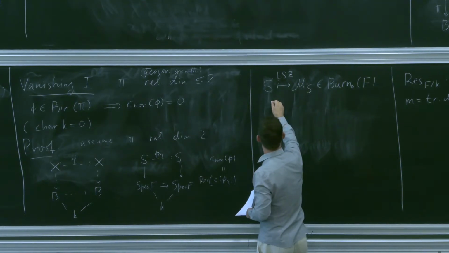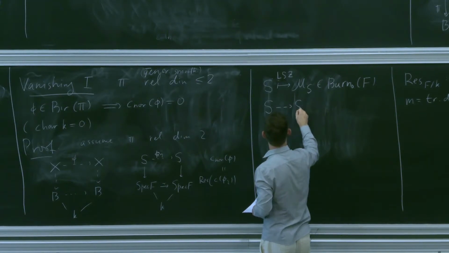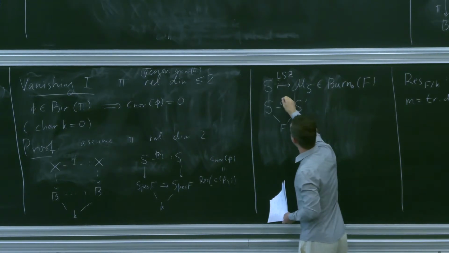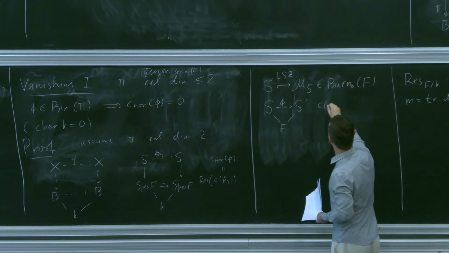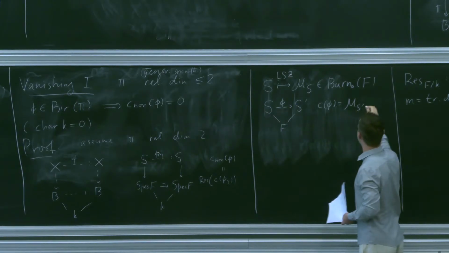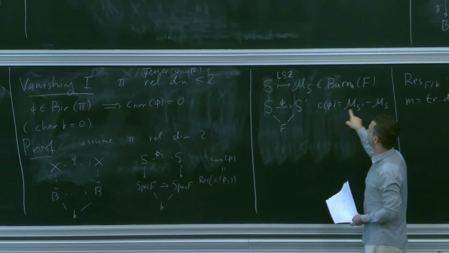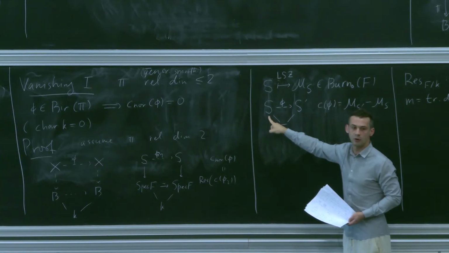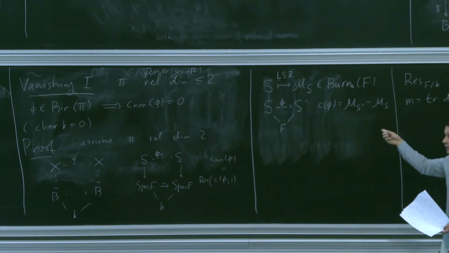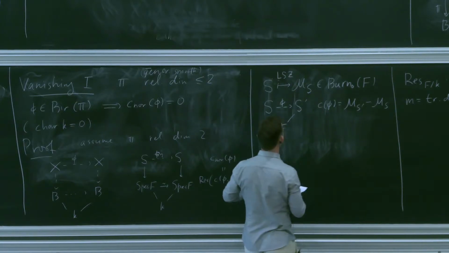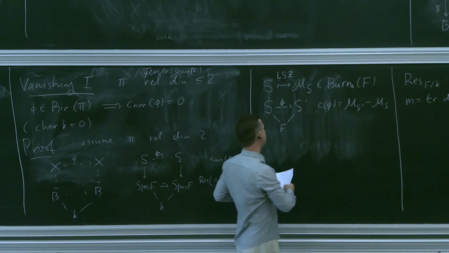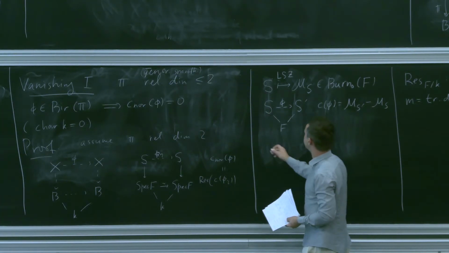The property of this construction was that if you do a birational map over the field it lives in, then the invariant of this birational map only depends on the source and the target by this formula. You have to take the atoms that you have here minus the atoms that you had before. And this is why it was vanishing, because for self-maps, this is 0. This is what I briefly mentioned in the first lecture, that this is the proof for vanishing for surfaces over the same field.